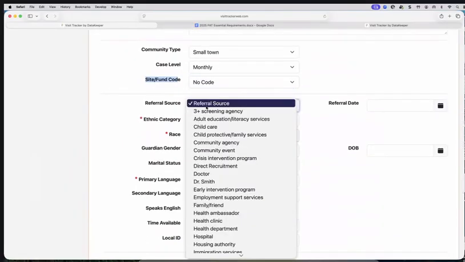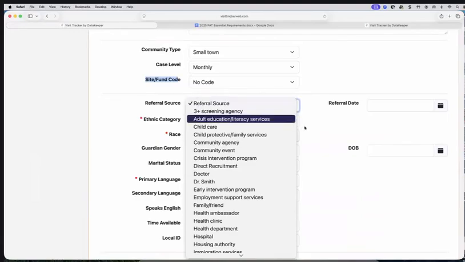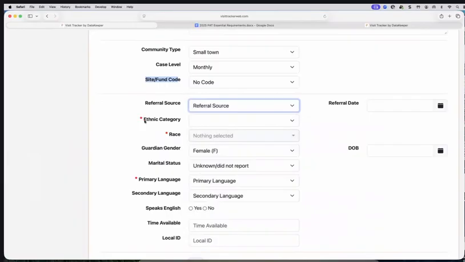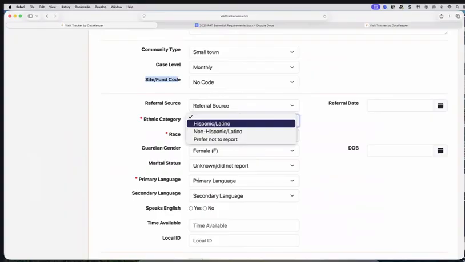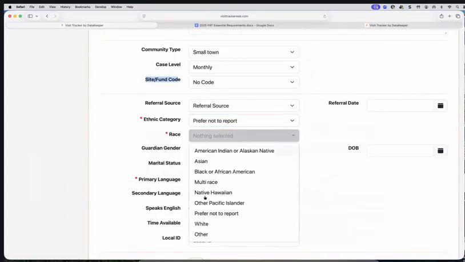Referral source. So who referred the family to your organization? You would select that there. Race, ethnicity, and primary language. Anything with the red star is a required field. So if you are getting this entered before meeting with the family, you can select prefer not to report.